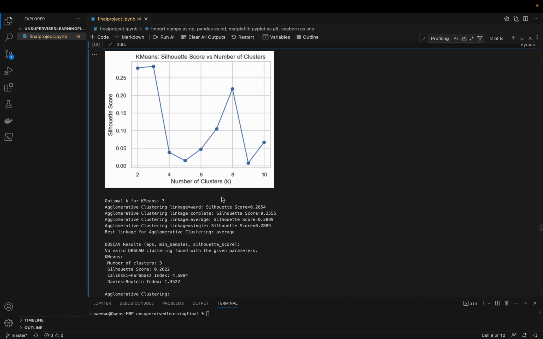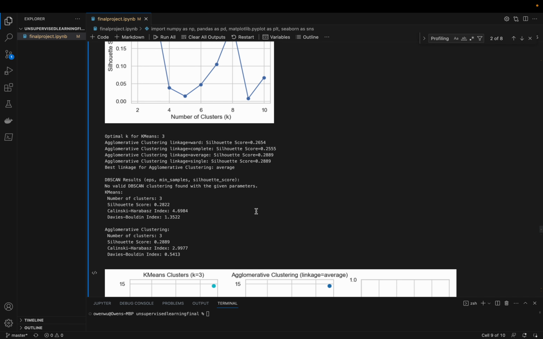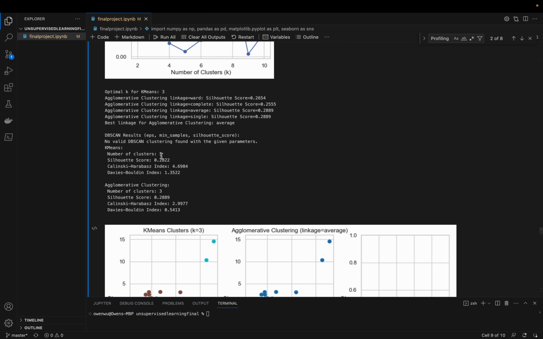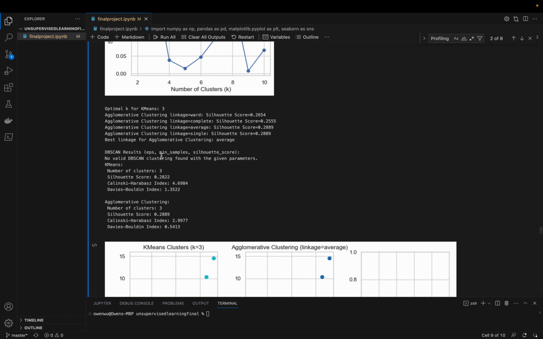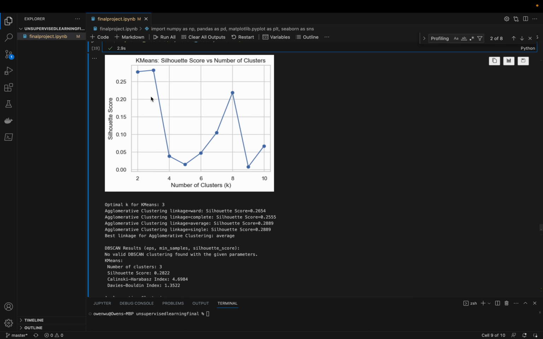So what you'll see is that the silhouette score is 0.265. So k-means actually yielded moderately separated clusters with a clear structure and meaningful group sizes, as the largest cluster had, I think it was around 45 records. And then the PCA visualizations revealed a good spatial separation between the clusters.